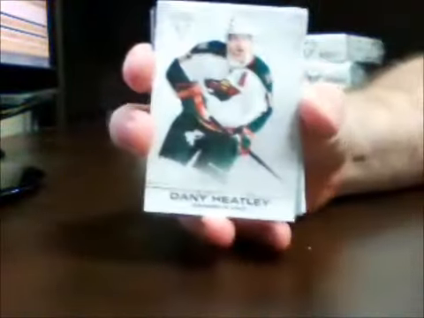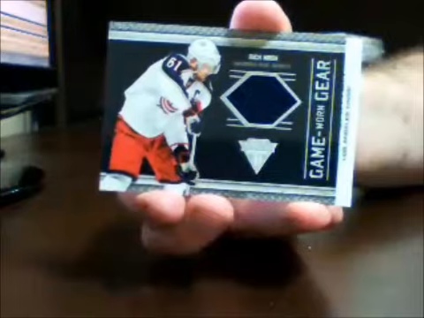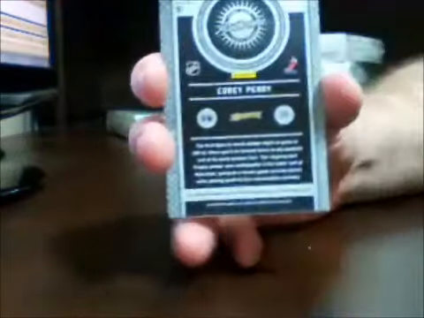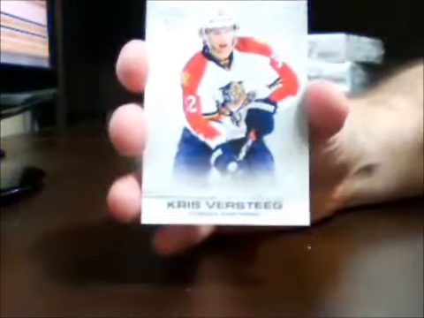Pack three. Base. We have a Game Worn Gear jersey card for the Blue Jackets of Rick Nash. And base. Base. Here we have a Game Worn Gear jersey card for the Ducks of Corey Perry. And base.